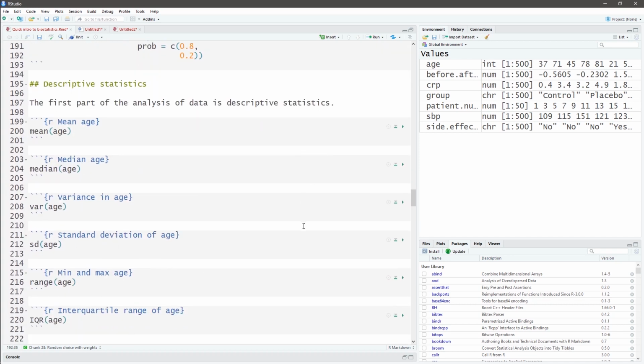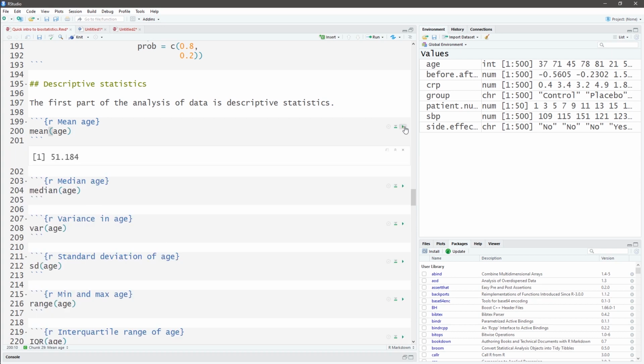So there we go, the descriptive statistics. Now there's a lot of inbuilt functions built into base R. They've got nothing to do with these extra packages. And here they are. Mean is very easy. The function is just mean, and I'm going to pass my list object, which was called age, and that contained the 500 values there. So let's just run that.